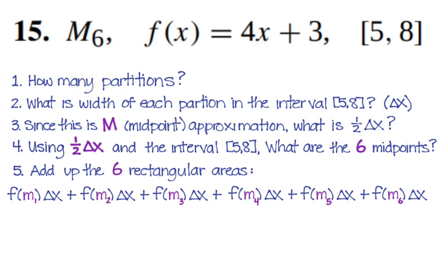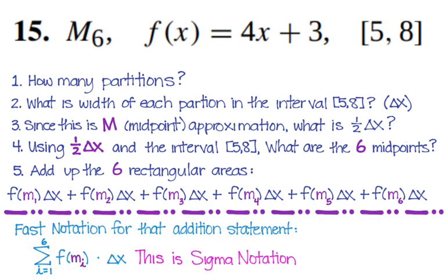Now, in both cases that I was showing you, we end up with these large summations. There is a shorthand, an easier way to write this. And it's a method called sigma notation. And so it's a faster notation.